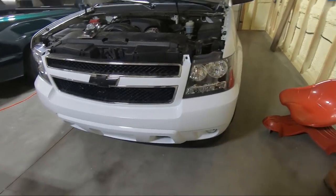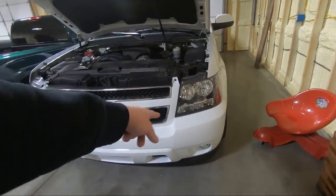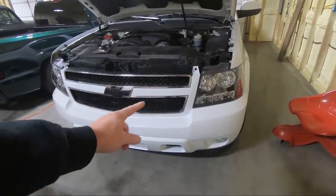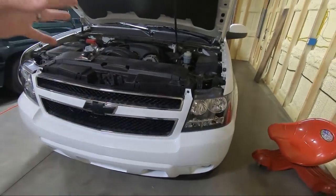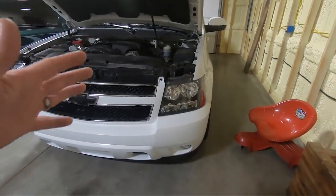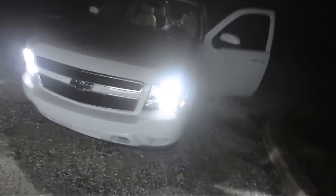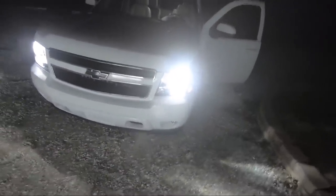I'm gonna try to clean this thing up. And I really, really wanna show you those turn signal bulbs because I'm really excited about those. Absolutely crazy how much better they are than the ones that I had before. So I will be using those, I think, going forward on other projects. But let's get the bow tie in. We'll get it all cleaned up, get the headlights working, and we'll kind of give you guys a walk around once we're all finished up here. Before I show you guys this in the daylight, I wanted to show you these new side marker lights that I got.